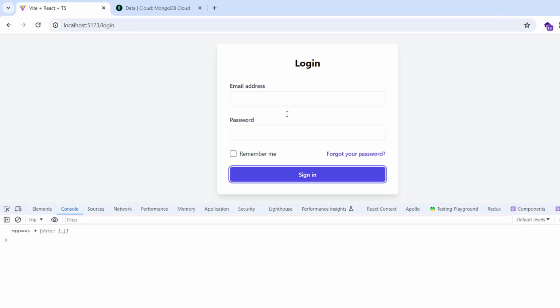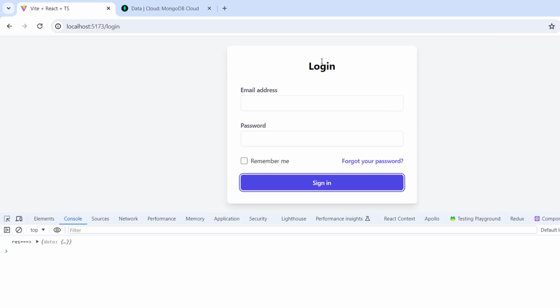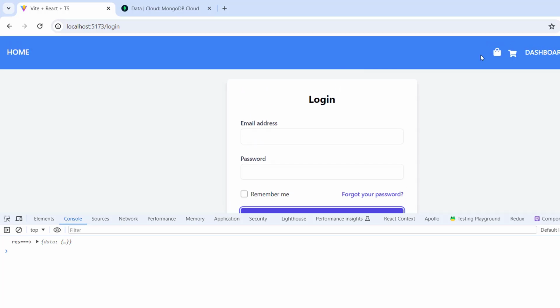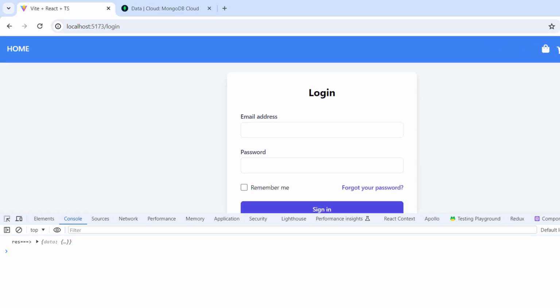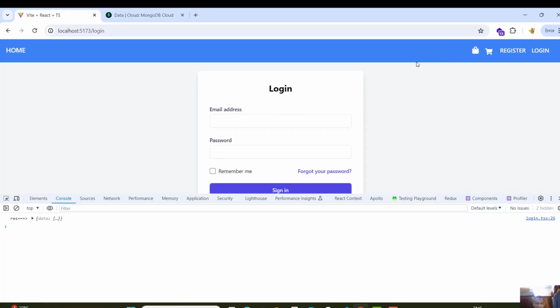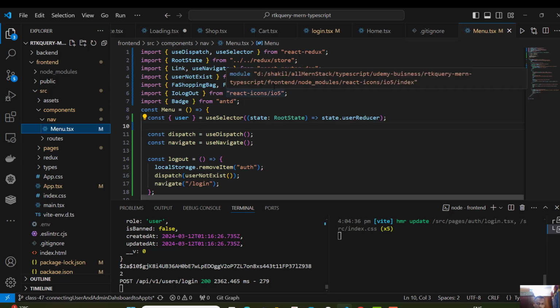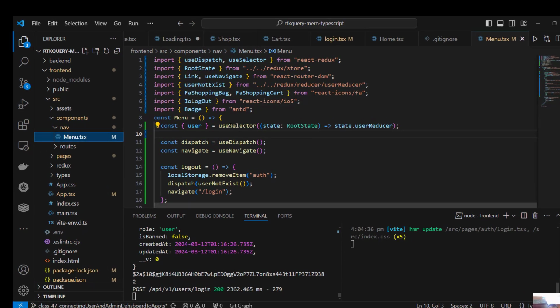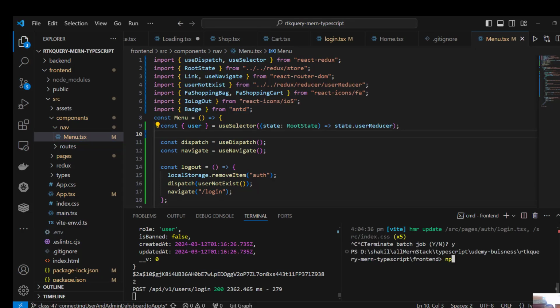So now it's time to create something, and I have created the menu. I have done something, that is the menu is now very nice looking. So what I have done over here, I have just created a design. So what you need to do, npm install antd.